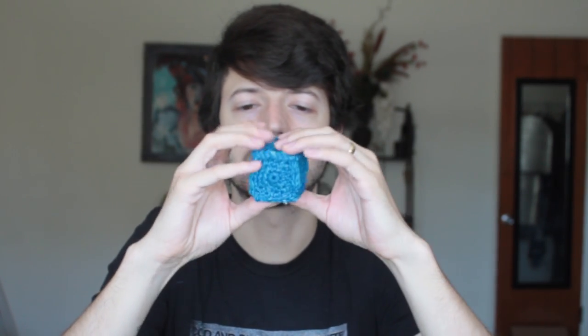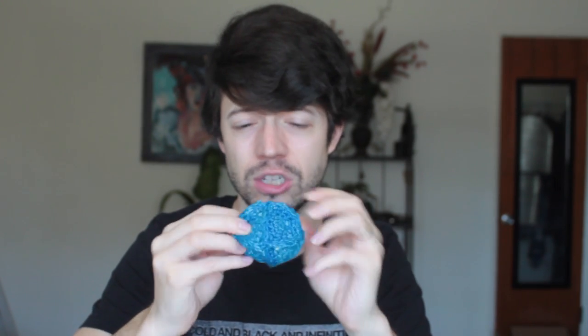Then we have the cube, or the hexahedron, or the D6, and this one I think is probably the second best out of the bunch. The faces are all very parallel with each other, the edges are crisp and clean, and even though it is a little squishy being soft sculpture, I think it looks great. The D8 — this one is fine. I think it's a little too bulgy, so I might actually have to take out more of the stuffing. I do love how this one looks with the ridges all the way around. Even though it is more circular or spherical than eight-sided, I think the point gets across just fine.